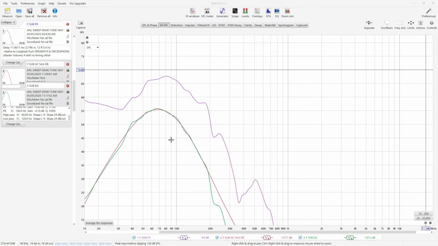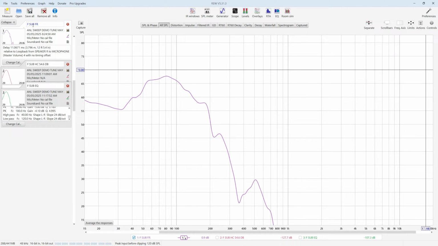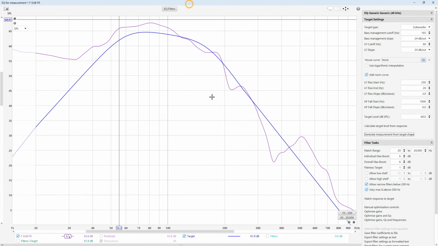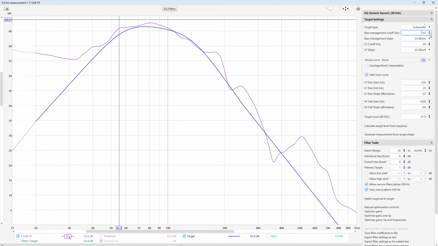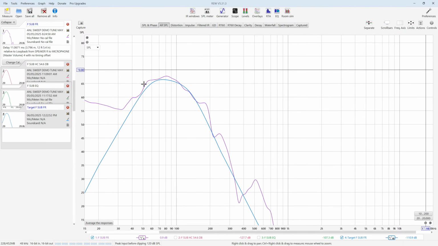But the other technique that I've seen is where people take their full range measure and they create a house curve to kind of match the natural response of their speakers, and then they do their EQ work from there. So to give you an example, we'll go into the EQ tool, and so what they will do is sort of play around with the slope and the level within the tool to get a house curve that best follows the speaker itself. And so once they've got that, then they'll go and do their EQ work and repeat that process for each of their speakers.